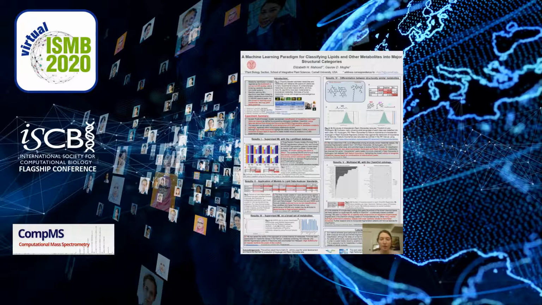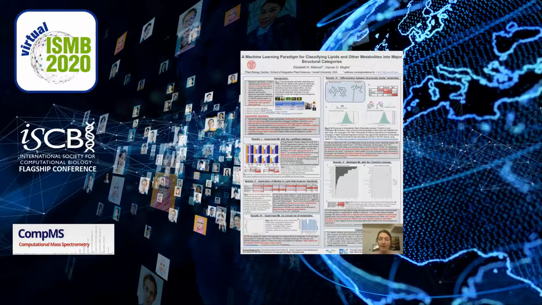So then we moved on to a broader set of metabolites, applying this model to a broad set of metabolites rather than just lipids. So we did 2 things here. First, on the left, we downloaded the MS/MS fragmentation patterns of flavonoids from the ReSpect for Phytochemicals database. What we're showing you here is the area under the receiver operating characteristic, and this score is 0.98, which is quite high. And we also downloaded formulas for different classes of metabolites within PlantCyc, and all of the classes within PlantCyc containing more than 50 instances were used, and figure B here denotes the AUROC scores for classification of those metabolites, and again those are quite high. And so since we saw high AUROCs across all classes, that reinforces the power of this method.